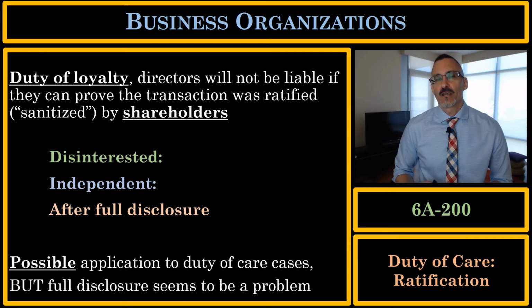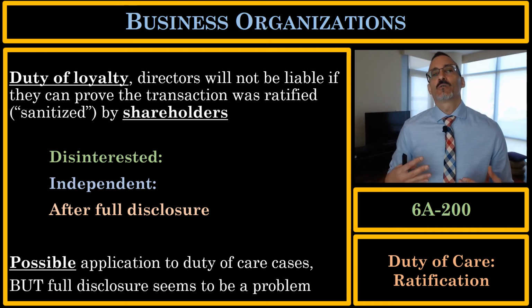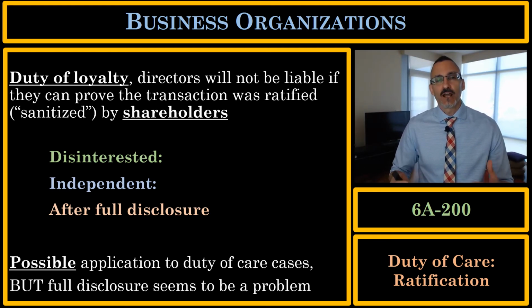It seems like a very strange or even impossible context where the board of directors says, listen, we engaged in a reckless decision-making process, and you shareholders, we hope that you will ratify the transaction. Seems possible, right? It seems like that process is out there. It seems like it's unlikely that a board of directors would do this. Usually, the board of directors engages in a reckless decision-making process, and they don't quite grasp that it is reckless, and then sometimes the shareholders will be asked to approve the transaction, and then the directors, after the fact, are arguing that the shareholders ratified the transaction, but they really weren't seeking ratification. We required shareholder approval for some other reason, and I think the flaw in the ratification in this context is that the board did not disclose to the shareholders that they engaged in a reckless decision-making process.